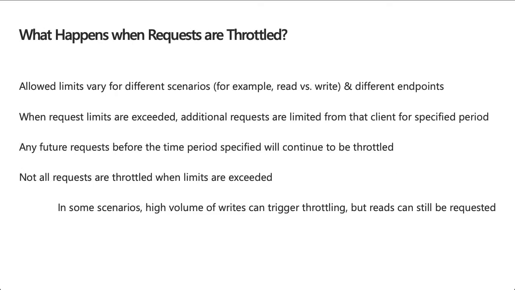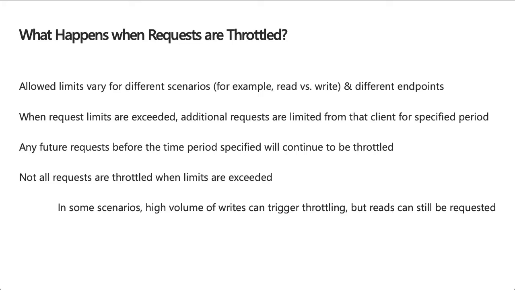What does Microsoft Graph do when it determines that a request by a specific client should be throttled? Well, first let's consider what it means when a request is throttled. When a client issues a request that is throttled by Microsoft Graph, this is the service's way of telling the client, hey, your requests have been determined to be negatively impacting the service, which can impact the health, responsiveness, and reliability of the service for everyone else, including you. So in that situation, Microsoft Graph is telling the client, look, don't issue any more requests for a certain amount of time.